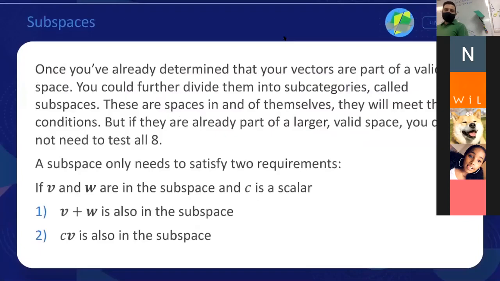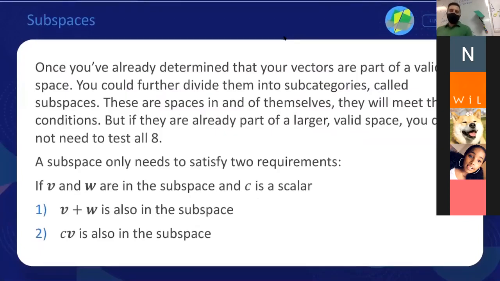All right, subspaces is just a shortened way of doing all this. Once I know I'm already part of a space, say I'm going to take one set of vectors from R3. I don't want all of R3. I want this grouping of R3 vectors that all have this thing in common. Does that also make a space? That's called a subspace. You're just taking a little subset of vectors from a known space. They are spaces by themselves as well, but we don't have to do all 8 conditions. If they're already part of a larger valid space, we need 2 things to be true: adding vectors in the subspace gives you vectors in the subspace, and multiplying by a scalar gives you vectors in that same subspace.